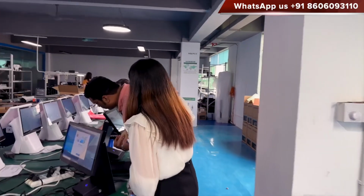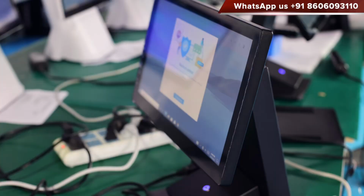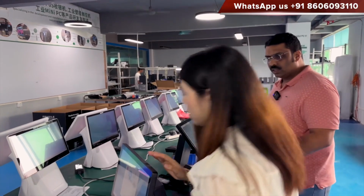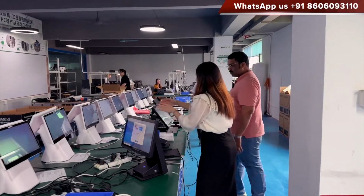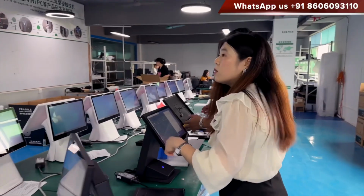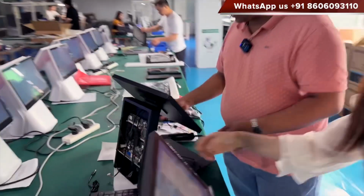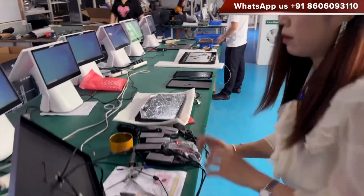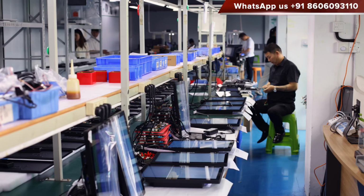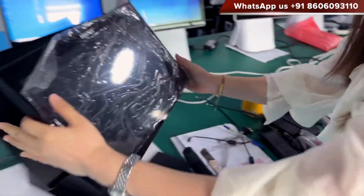This is the same model, but with a different size screen. This is a wide screen, 15.6 inch. And we have the same model with a smaller size. But this is just the body, right? Yeah, this is just the body. Then we assemble the screen and put it inside, just like this. You can check this. This one is already assembled.